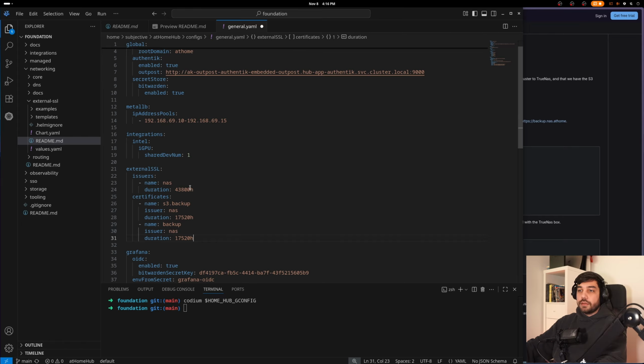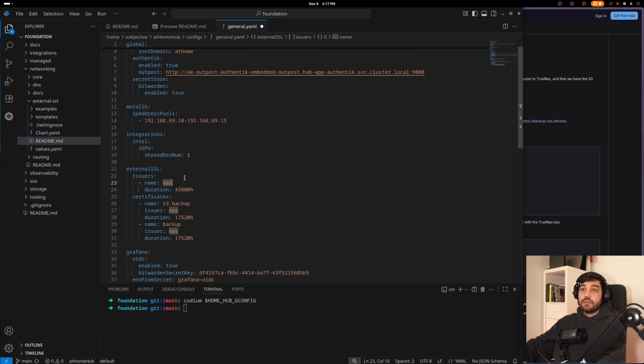So basically what we're doing here is we're creating an issuer for the NAS subdomain and two certificates, one backup and one s3.backup. And these are going to be issued by this NAS issuer. Basically, right, we will have a different endpoint for the S3 provider and for TrueNAS as well.